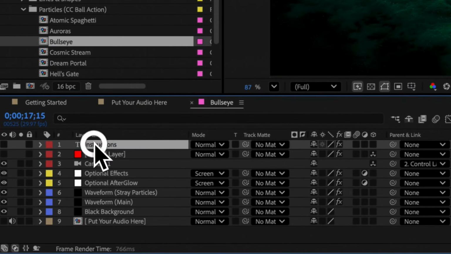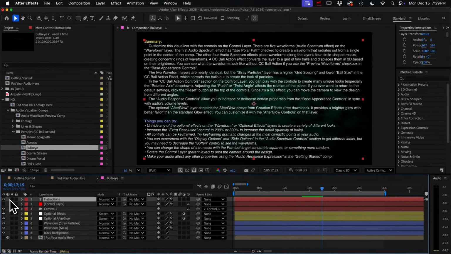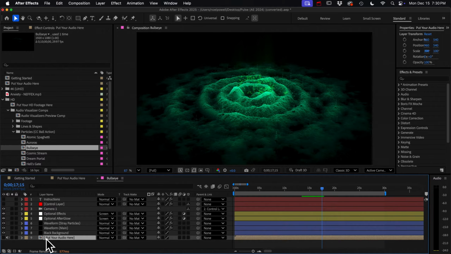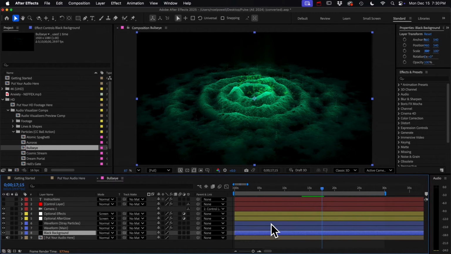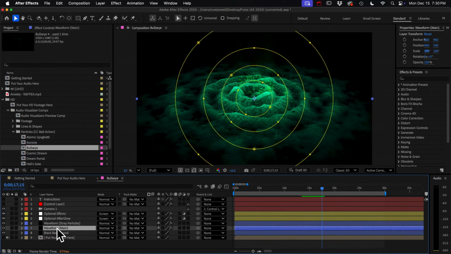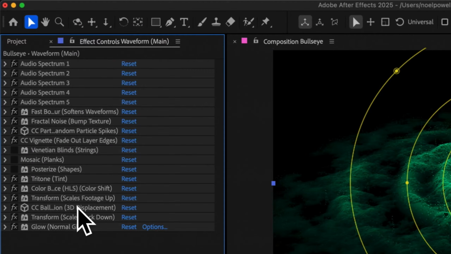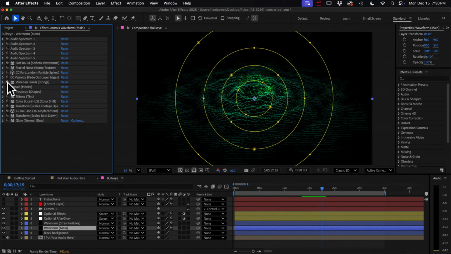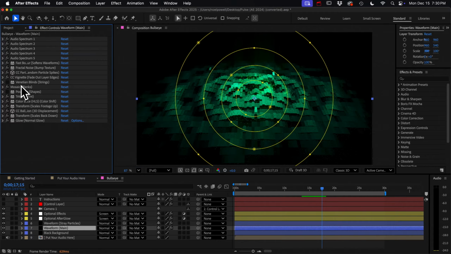At the top, there's always going to be an instructions layer, so you can read a summary of how the effect is made. And there will always be some tips or things you can try down here to get different looks. Skipping down to the bottom, we have our pre-comp with our audio layer. And then the blue layers are the main layers with the effects. There could be 1 blue layer or there could be 50. Every preset is different. If you look on the layer, sometimes you'll see hidden effects, and each one is going to create a different look. So you can unhide those if you want to experiment.